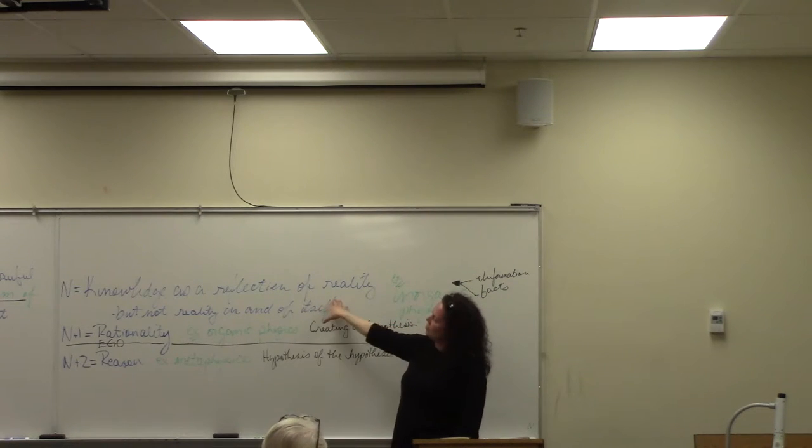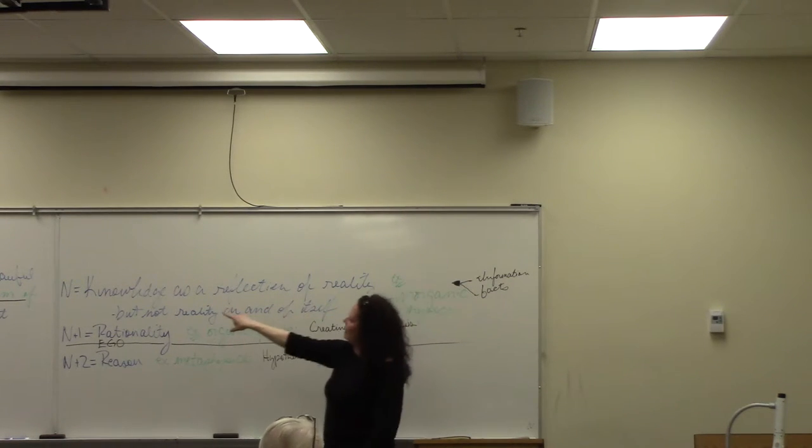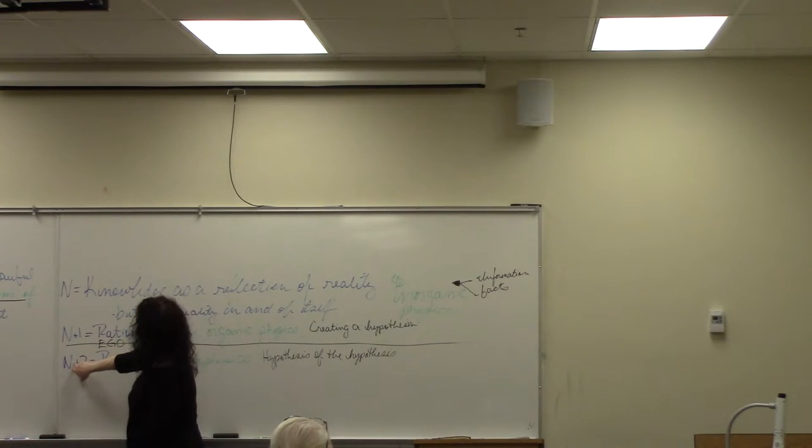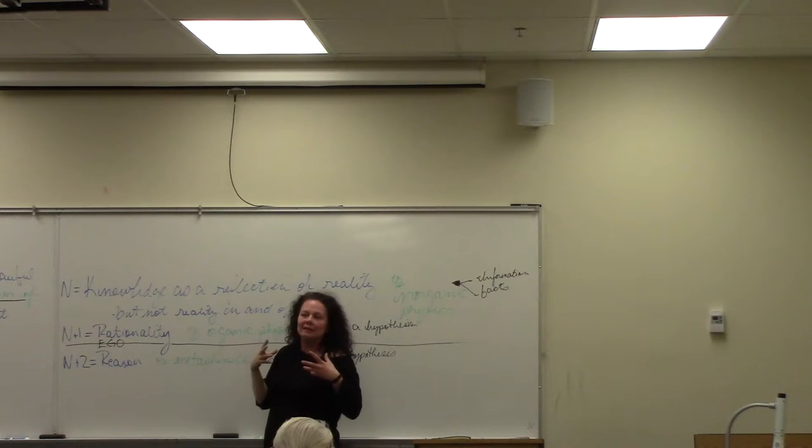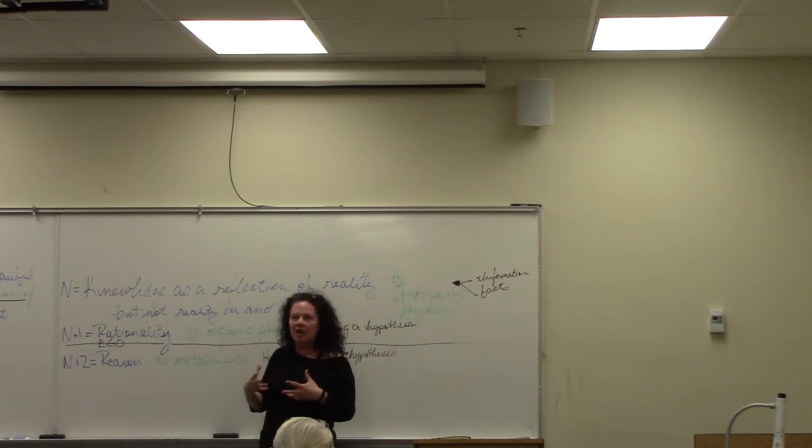So, it characterizes knowledge as n. So it's n, n plus 1, n plus 2. And these are, I hesitate to call them in, it's not a linear thing. It's not level 1, level 2, level 3. Each stage goes into the next stage, which goes into the next stage. And it's more complex and it's an evolution process.